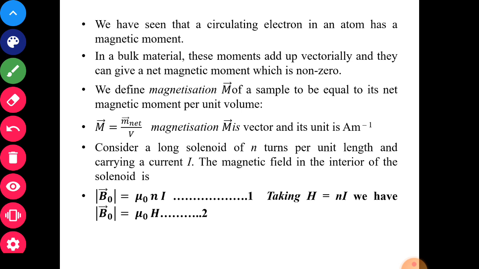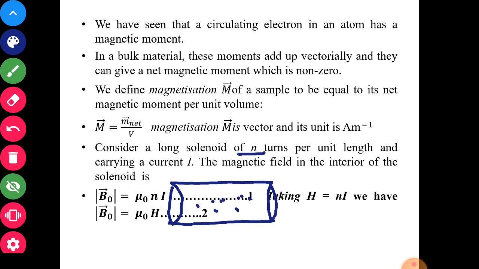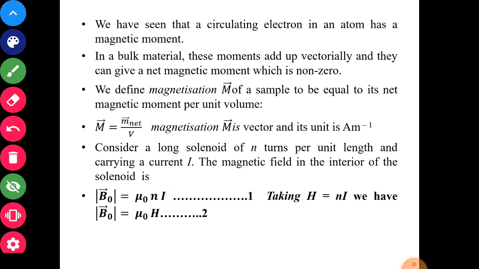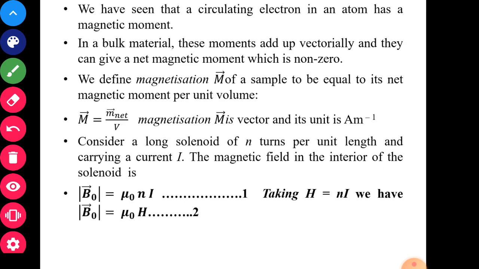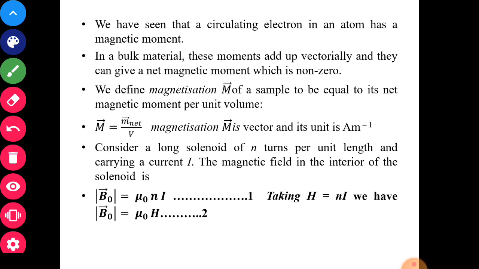Now we try to understand, this part is not given in our textbook, but it is taken in the further derivation, that this small nI is taken as H. Okay, so this formula will become B0 is equal to mu 0 H. Start writing whenever you are viewing this video in the notebook, so that you can have a reference of all these equations. Okay, so this is very easy to understand now. This is the magnitude of magnetic field, and we have taken this small nI as H.